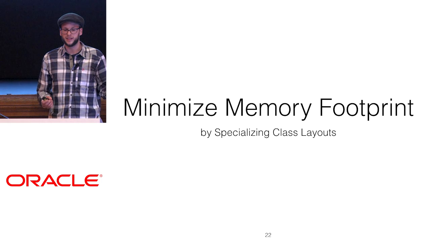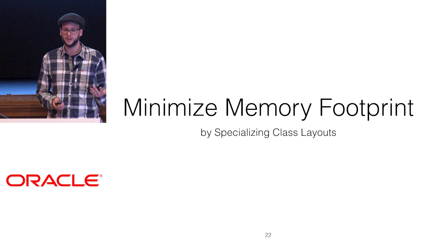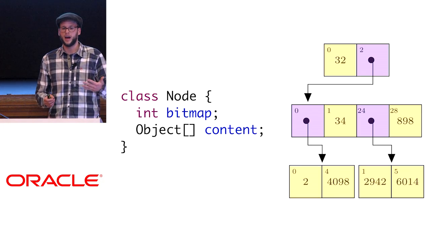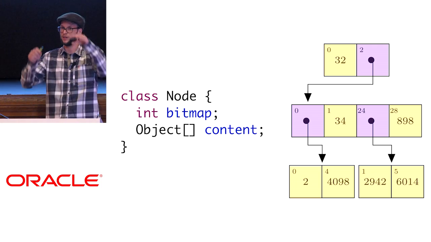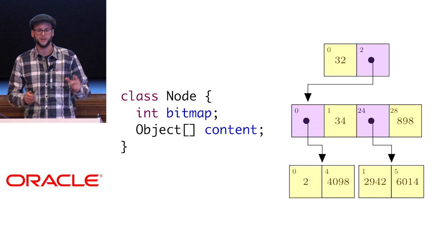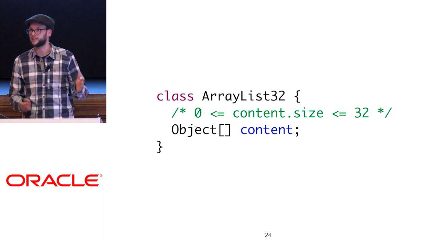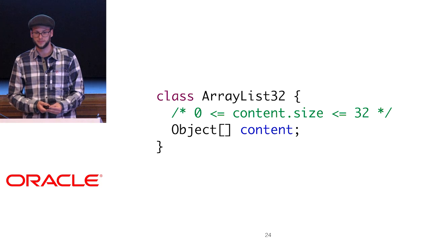And the question is, how can you make them memory efficient? Because we are having tree data structures, and those by nature have a lot of indirections. You have nodes that point to nodes. And to illustrate how to make this memory efficient, I would like to make that code snippet even simpler and remove the bitmap, because essentially what we have here is just a compressed array list that gets up to 32 elements wide.